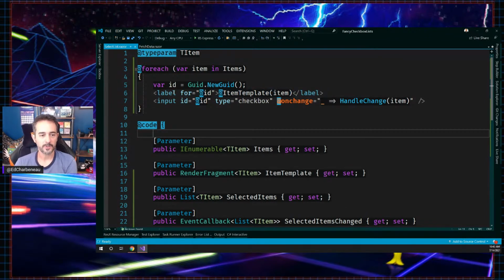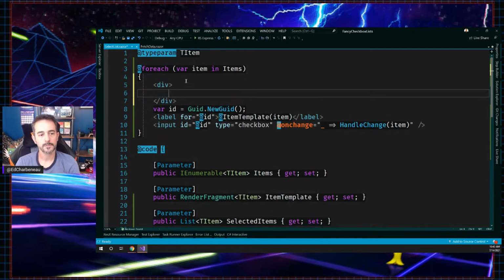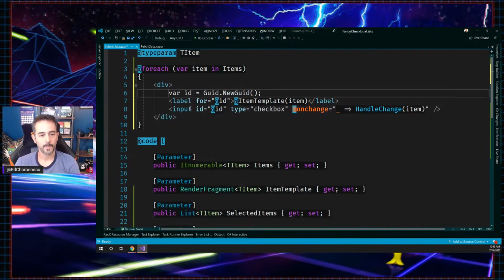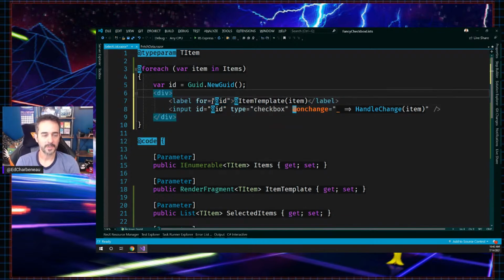So what we want to do is put a style on this. Let's go ahead and wrap this in a div. If we do that, this is going to go nuts on us. We'll throw that var up there, and then we can put a class on this.